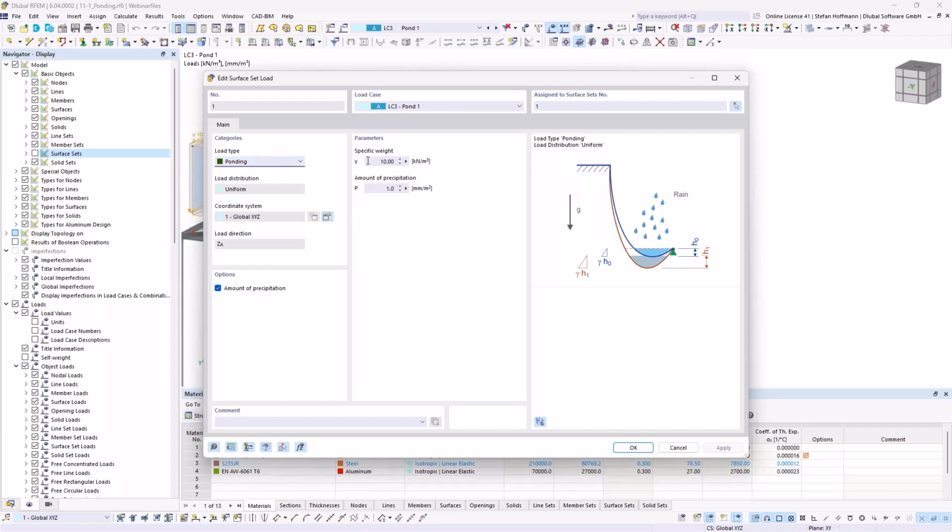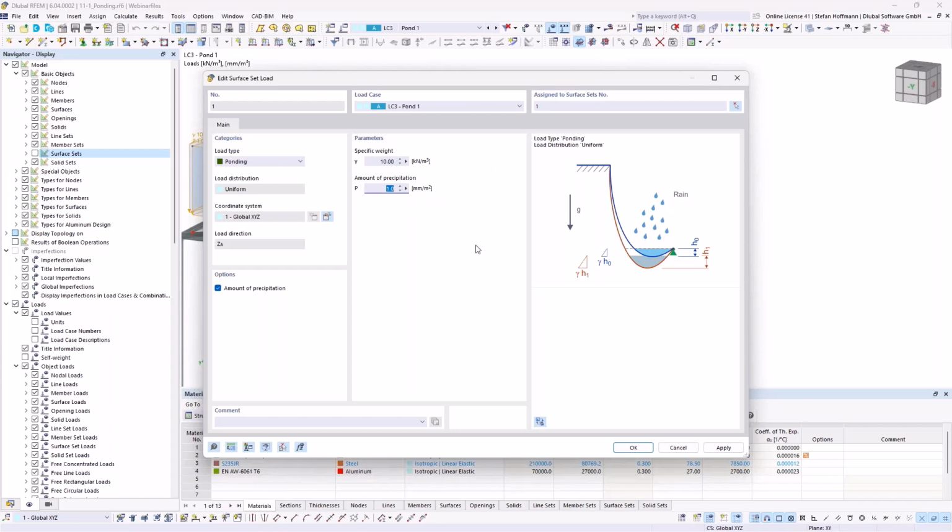The ponding load allows you to define a specific weight of, let's call it material, or as you can see in the sketch, rain falling on your structure. And you can choose that it will be filled fully if you do not define an amount of precipitation, or you can define an amount of precipitation. Then the iterative calculation will stop once that amount has rained on the area.